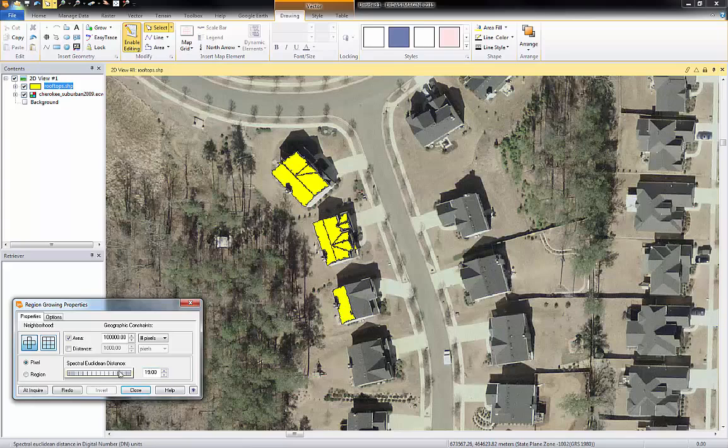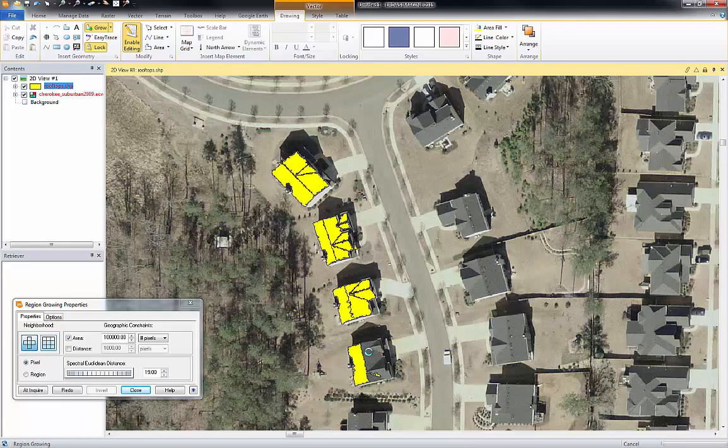So now once I determine my appropriate spectral Euclidean distance, I can go up here and click the Lock tool and then click the Grow tool, and now I can simply click on each part of the rooftop to collect each facet of the rooftop. And I can just keep going like this.